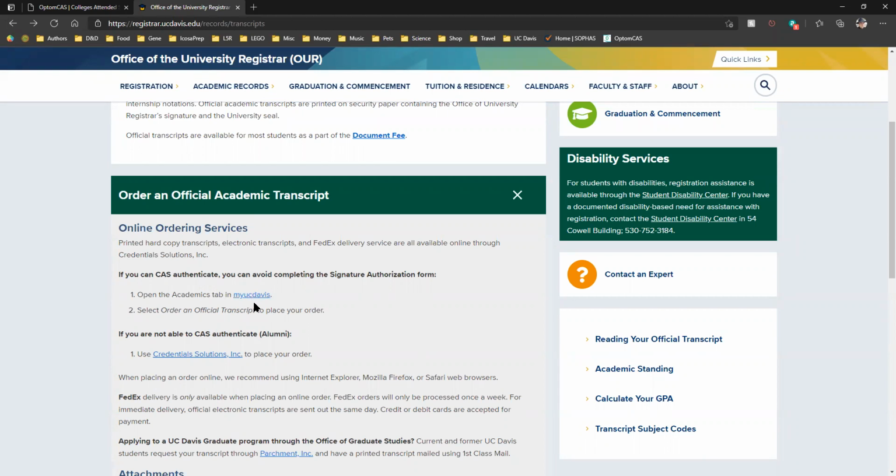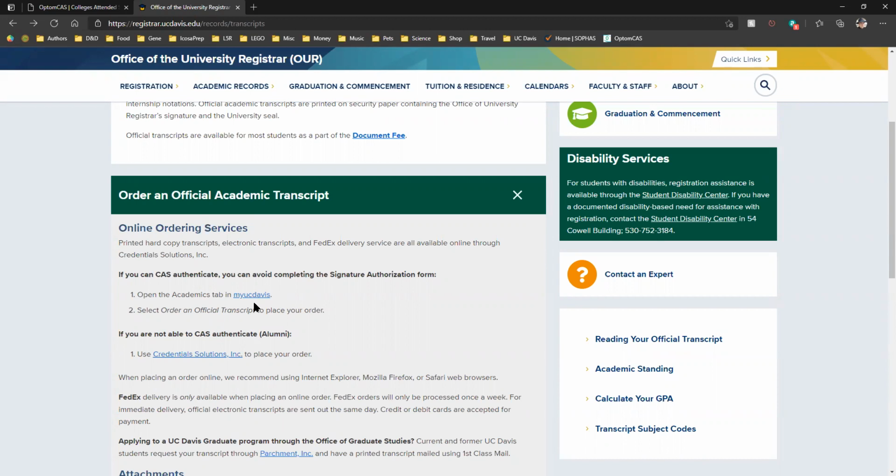And that's how you're going to make sure your transcript goes from Davis to your OptomCAS application. Does that make sense to everybody? Because this is a little bit of one of those confusing things. All right, it seems like that does.